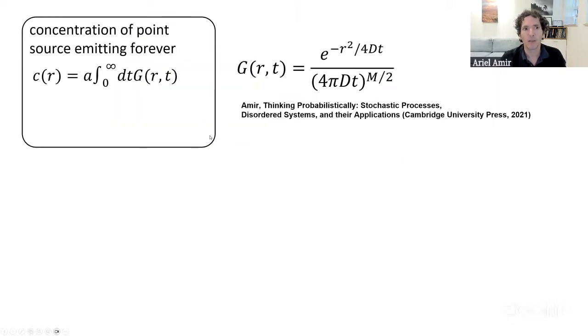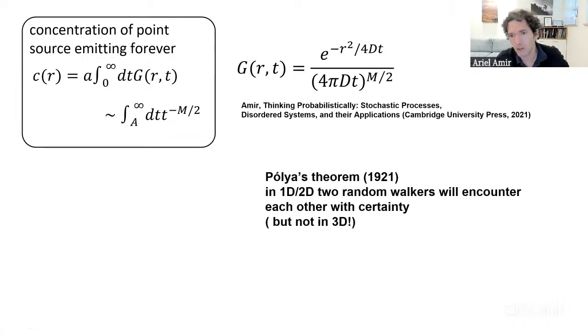And so the relevant player here is the Green's functions of the diffusion equation. And the question is, if we integrate this Green's function over the target up till a very long time, will I get to the threshold concentration? And for those of you familiar with Polya's theorem, this is very similar to the proof, or at least one of the proofs, for Polya's theorem.